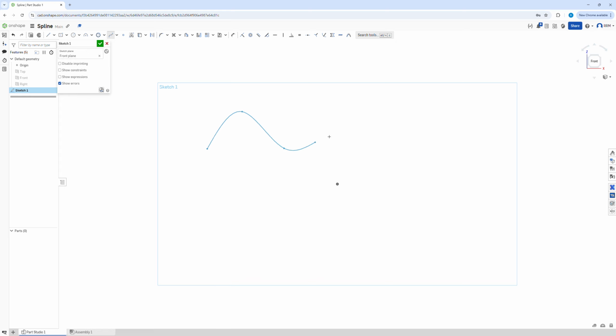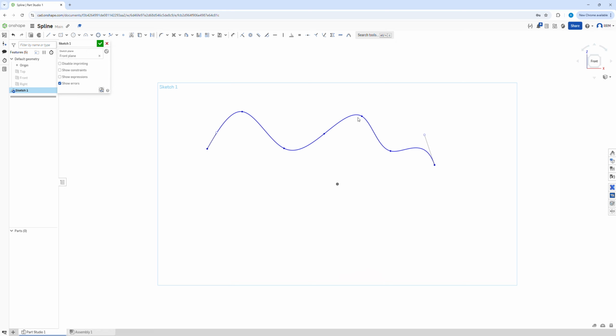So you can, if you want, just click completely randomly and you get a lovely random shape. From here, we could add in some additional points if we wanted to. So I could click on add spline control point, click there, and I get an additional point, or click here and I get an additional point. I can click on them and I can drag them around. I can click on these handles and I can drag this around to change how the end point might be tangent or not to something.